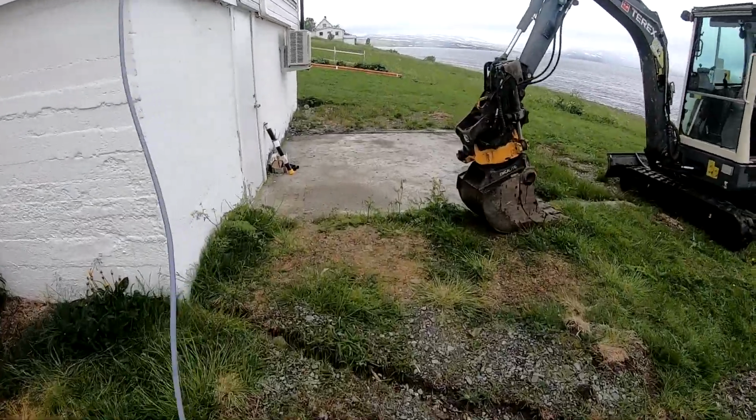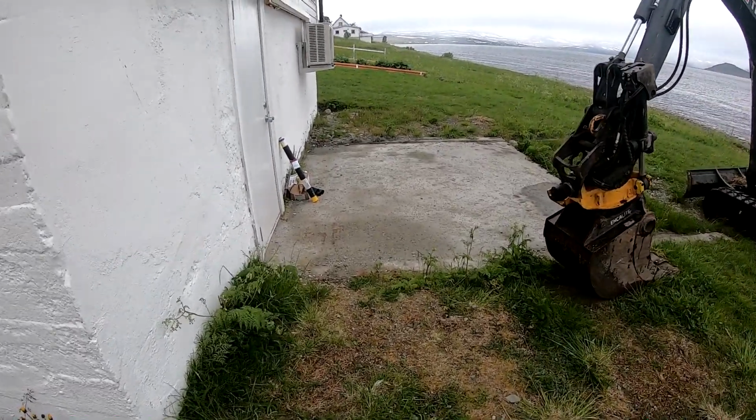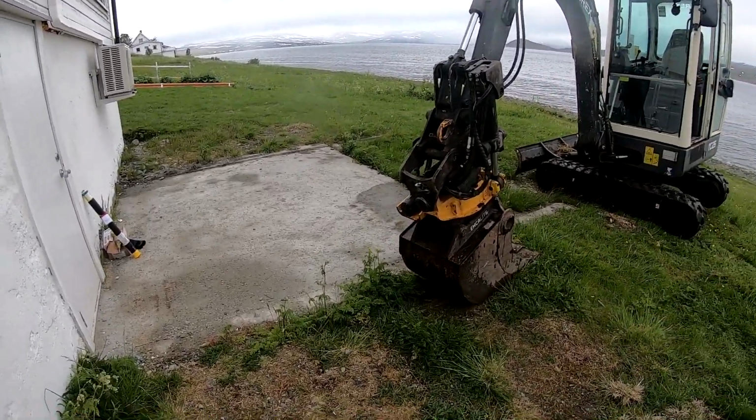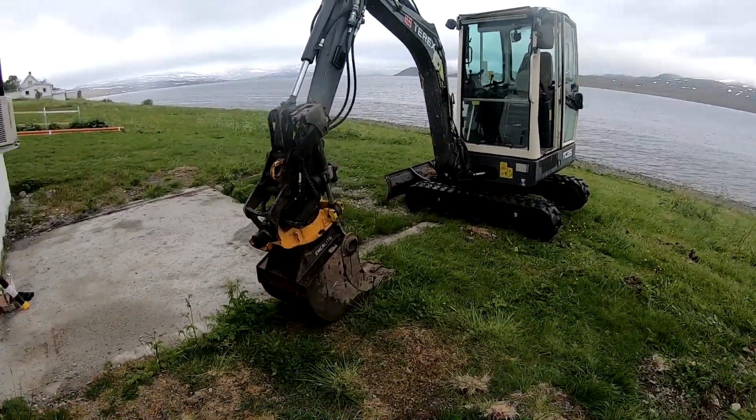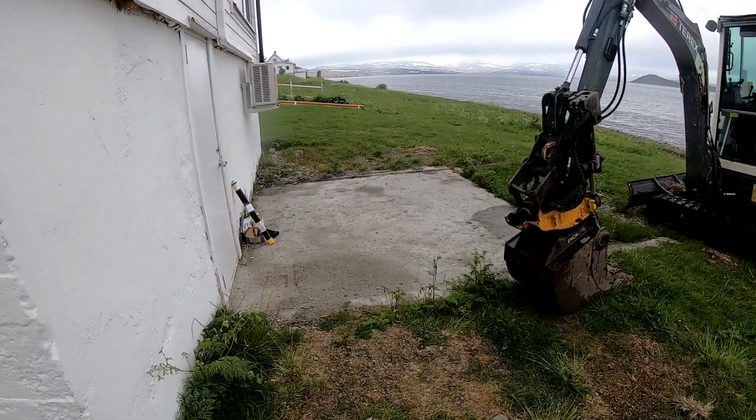And I will just use the bucket and clear some dirt away around it, so it's easier to hammer it away, is the plan. So let's just start with that, and afterwards we can switch over to the hammer and start breaking up the concrete.